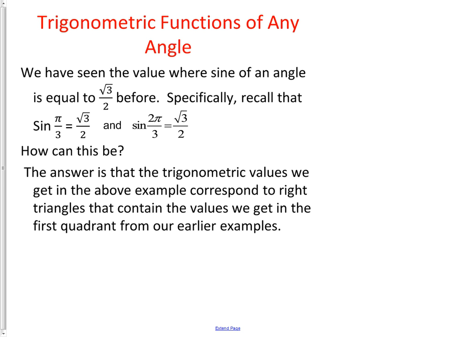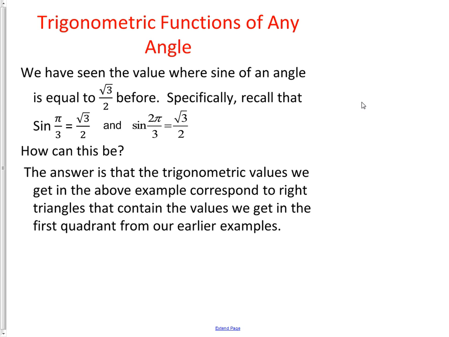Well, we've seen a couple of situations now where we've actually been able to come up to an angle whose value is equal to square root of 3 over 2. Specifically, there's two angles in the plane that make this true. Sine of pi over 3 is radical 3 over 2, and that's based on our special right triangles. But the sine of 2 pi over 3 is also radical 3 over 2, and we ask, well, how can that be? Well, in fact, because it corresponds to right triangles that fall in quadrants where the sign is positive.